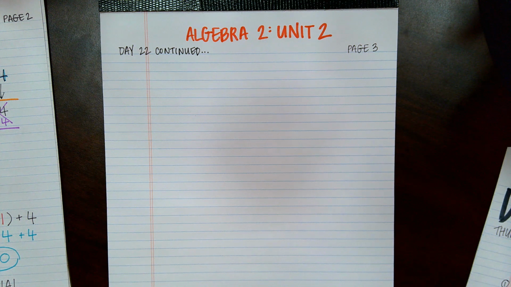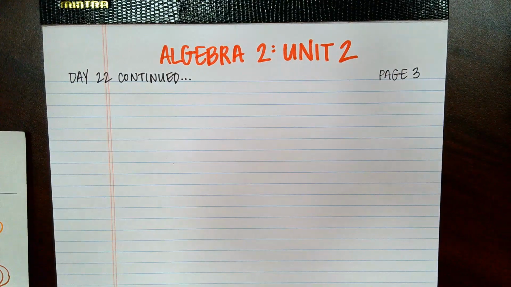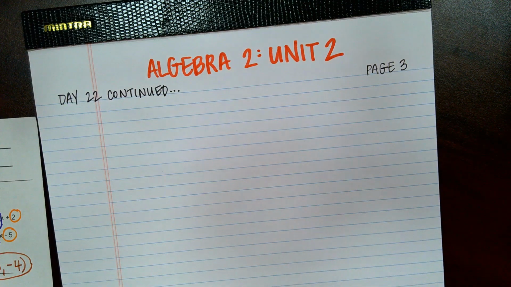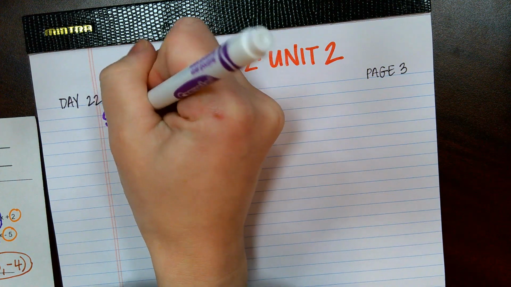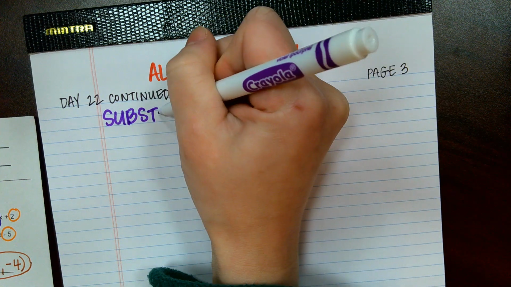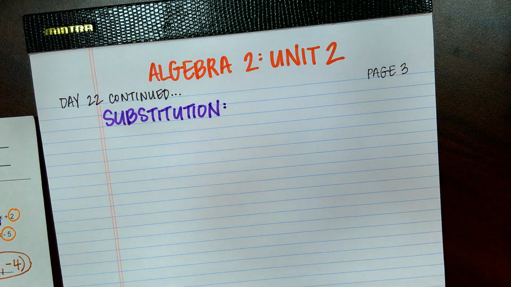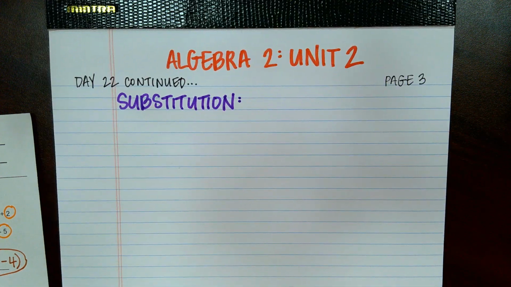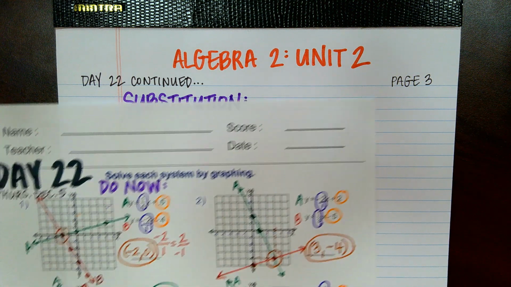Let's pull another one from the worksheet. We'll do that while we're practicing, just so we can make sure that we can check our answers. So I'm also gonna title this one Substitution again, so that when I look back at my notes, I know what method I'm using and I can reference it later on when I need to. And let's look at number 2 on the worksheet.